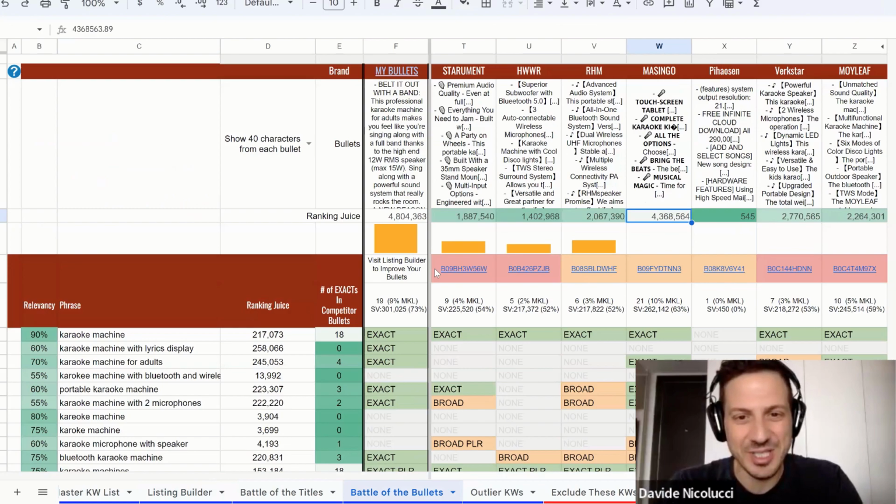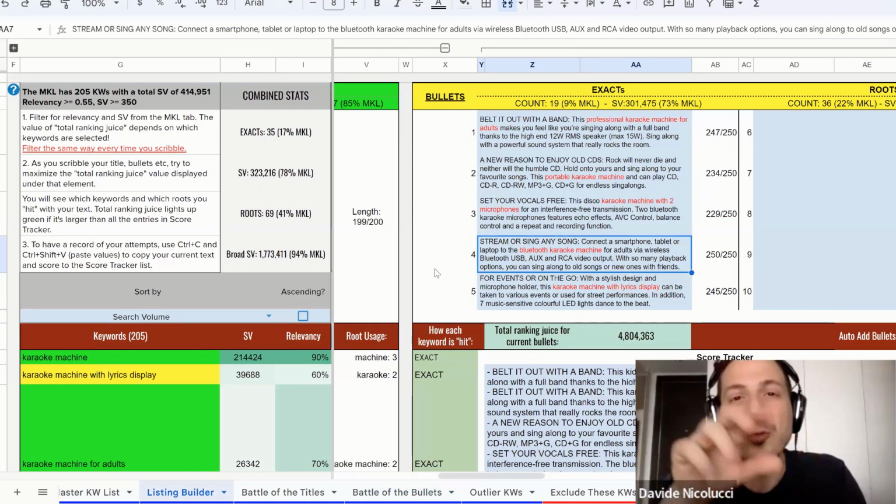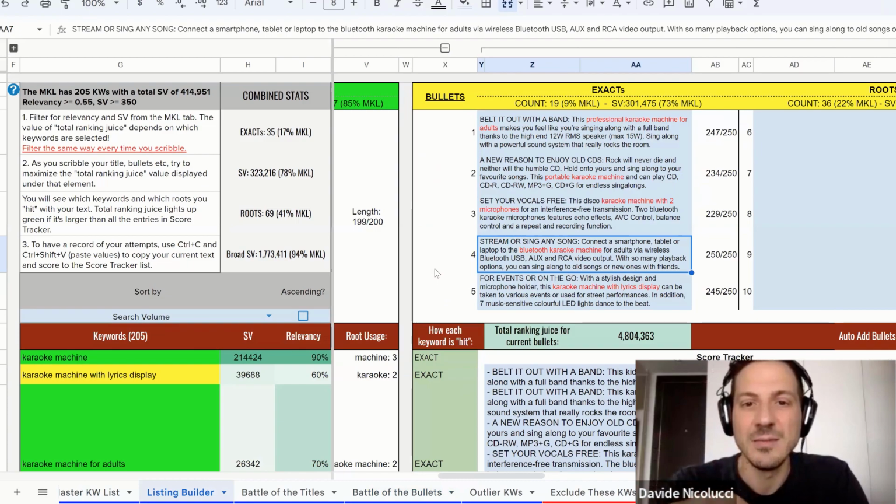Okay, run us through these new bullets. How did you optimize them? Which keywords did we add? To make it easier for you guys to understand what we added here, we have highlighted in red the best keywords that we have added here. And Paul is just quickly going to run us through these new optimized bullets.